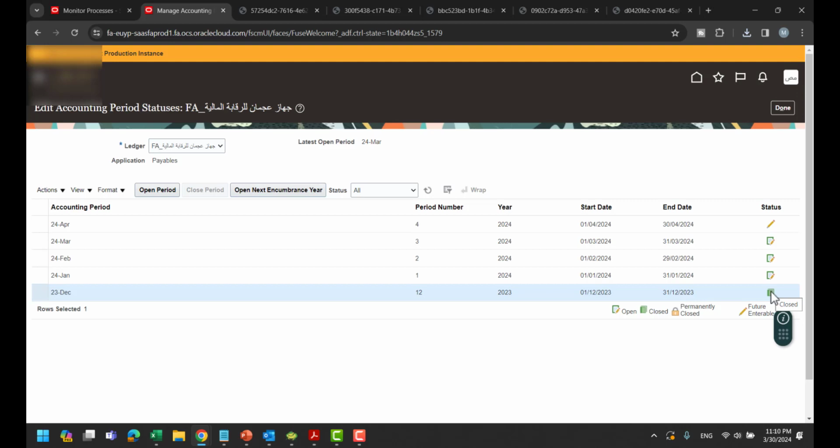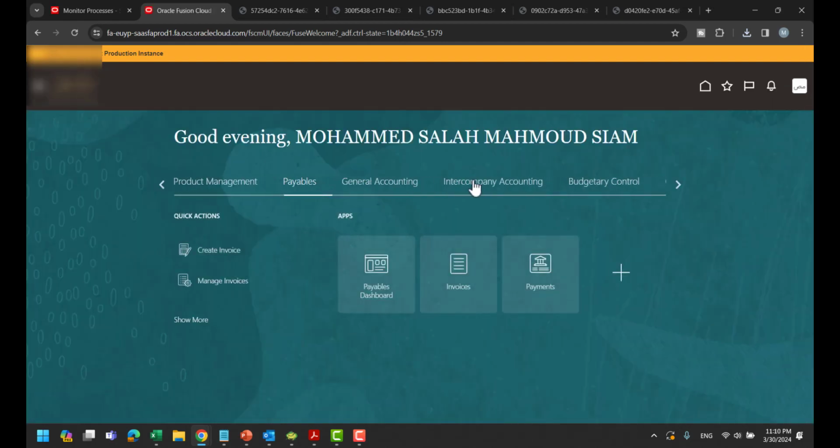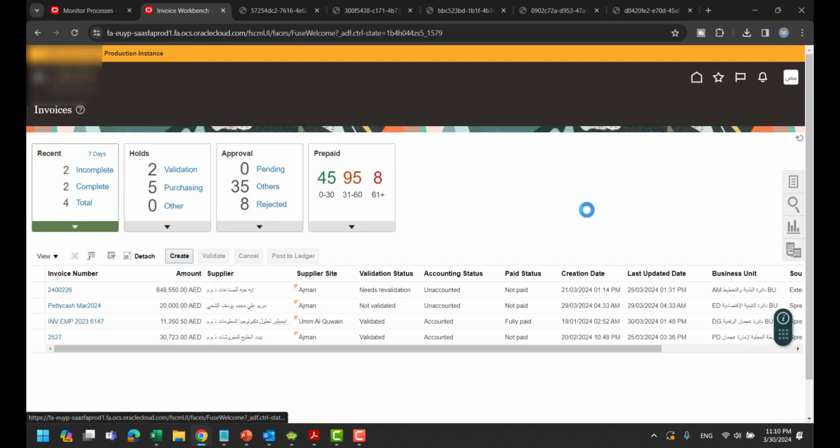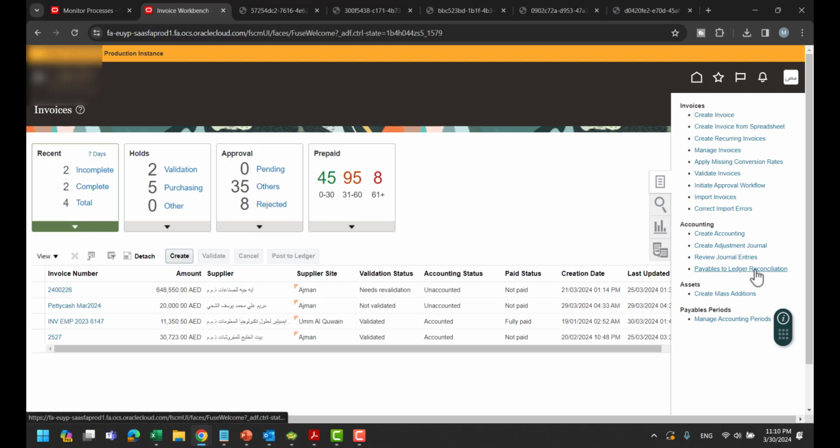There is nothing, because we only have 5 or 6 invoices without any payment, without any exceptions. So you can open again, or you can go to GL to make a close also. The next step, you can prepare the reconciliation between Payables and GL. Just come here. First of all, you have to prepare Payables to GL. For example, here there is Payables to Ledger Reconciliation. This is a reconciliation between subledger and ledger, but before that you have to prepare the data for the specific business unit for the specific period.